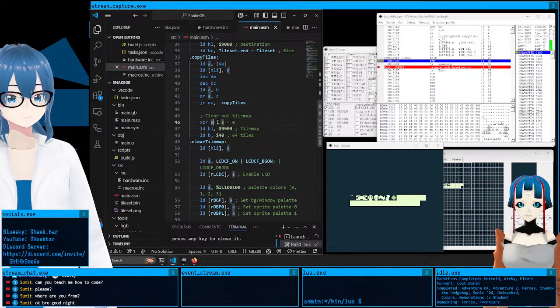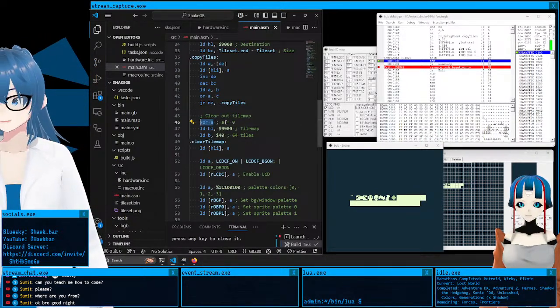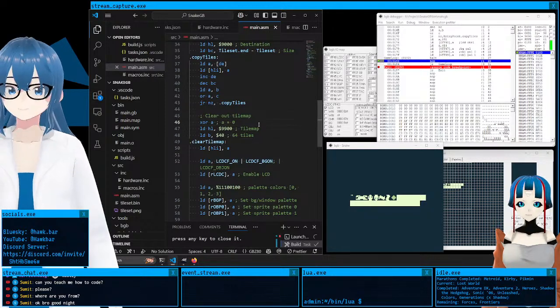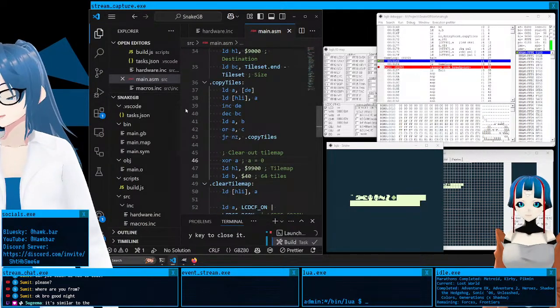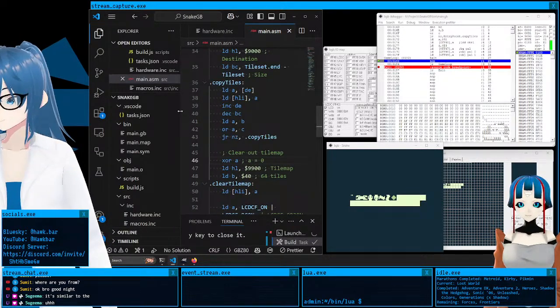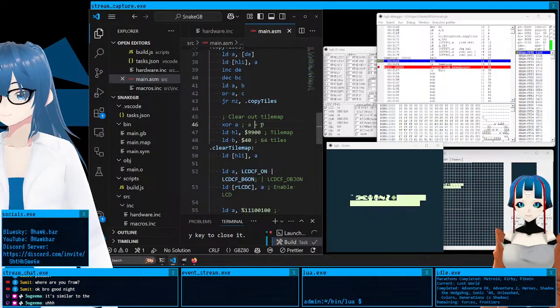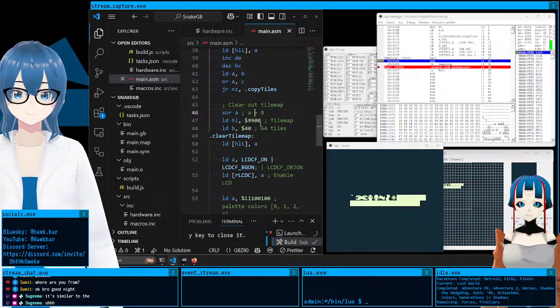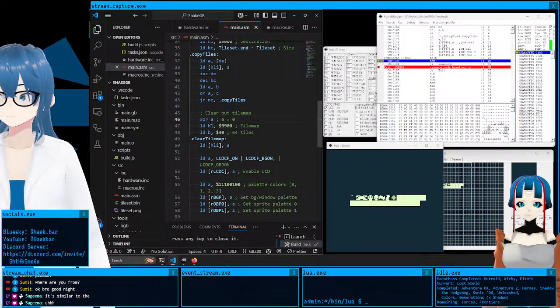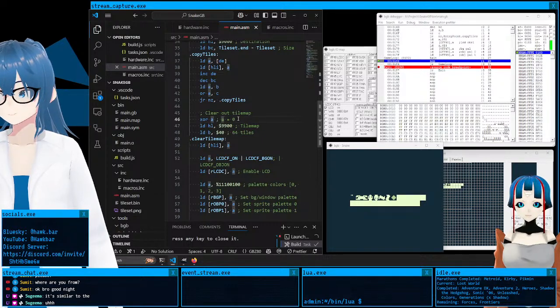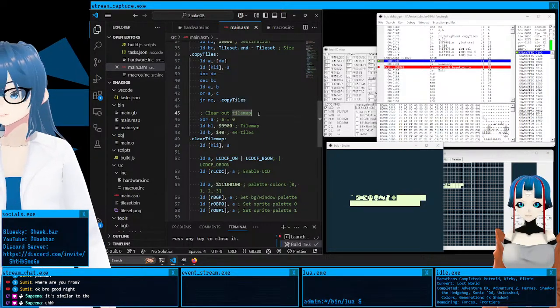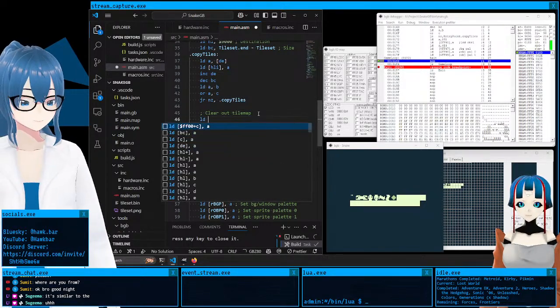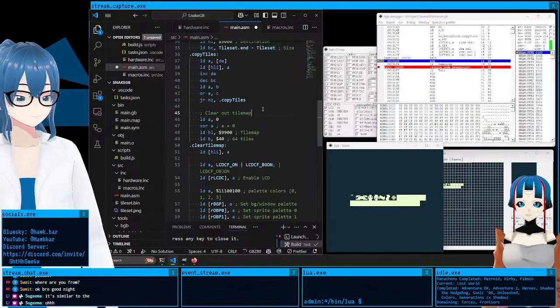So, I don't know if anyone's going to be able to follow along, but I do enjoy this little shortcut here. So normally if we wanted to set A to 0, we'd say something like this.